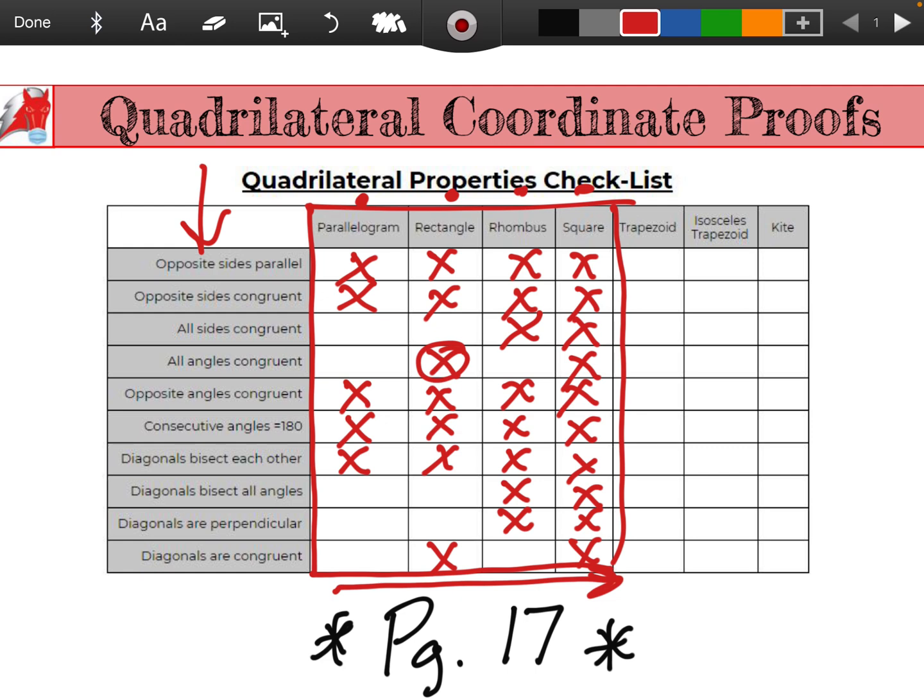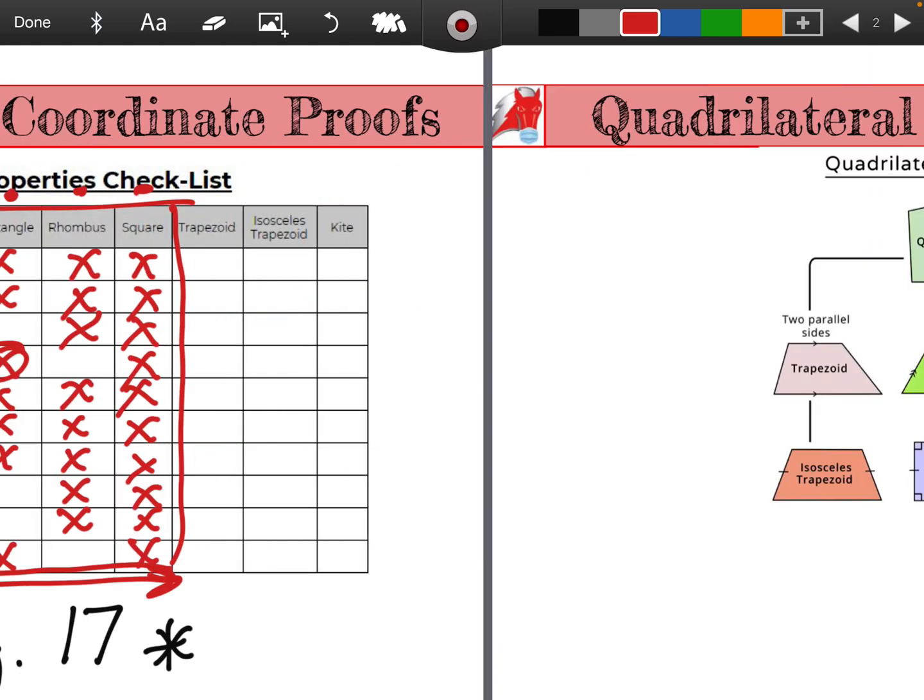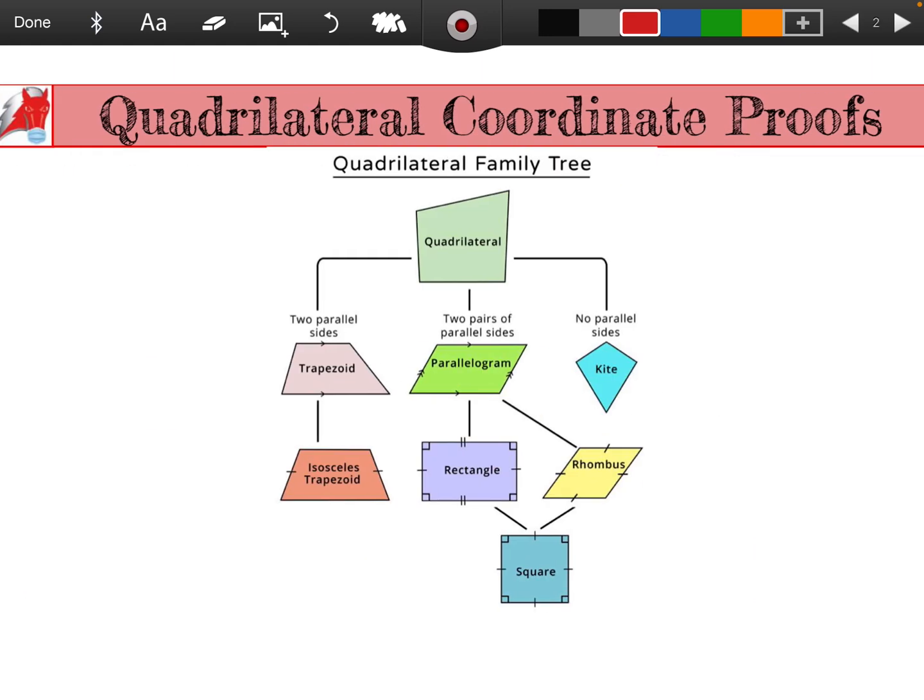Now that works when we start talking about the quadrilateral family tree, and this is kind of what it looks like. So if you want to, you can pause and fill this out. We start with our overarching umbrella name of a quadrilateral, which is any four-sided shape. And then we can start getting more specific. We can split it out with the stuff we had. So we can go to parallelogram, and then there are these little branches here.